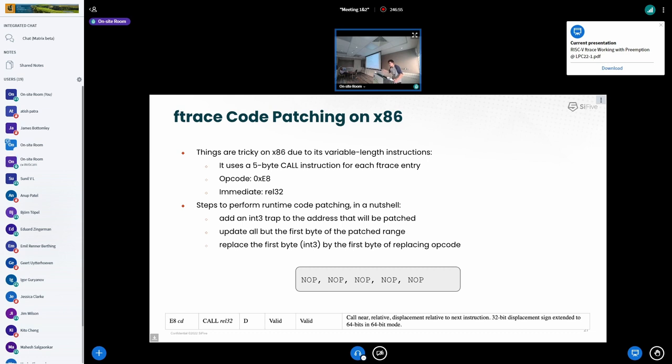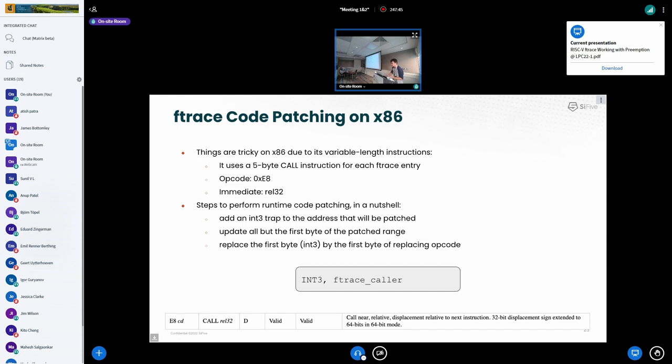So basically, it will initialize per-function entries as five NOPs, and they are all 1-byte NOPs. And then when it is updating the ftrace, it will first patch the first NOP as INT3, which is a debugging trap interrupt. So it will redirect the control flow of the core executing on this function. Basically, it can just redirect to the real function entry in the trap handler.